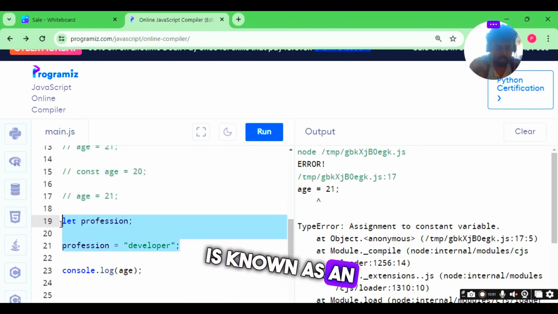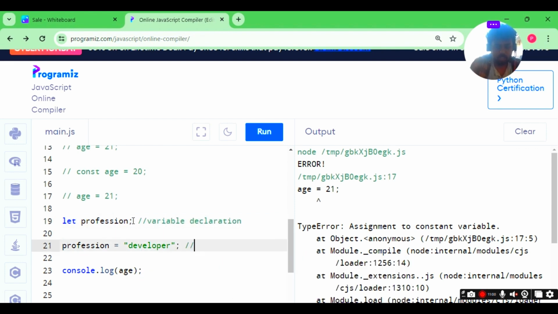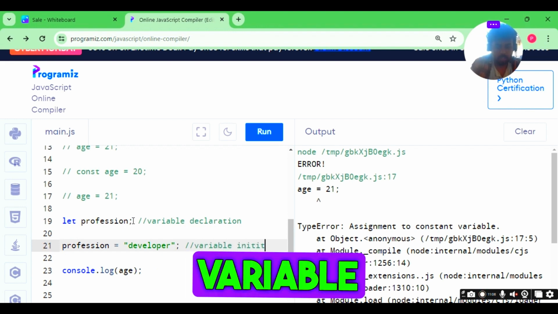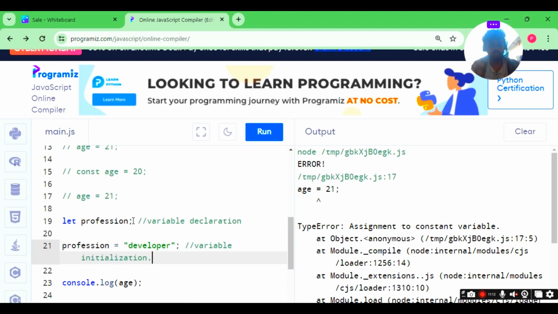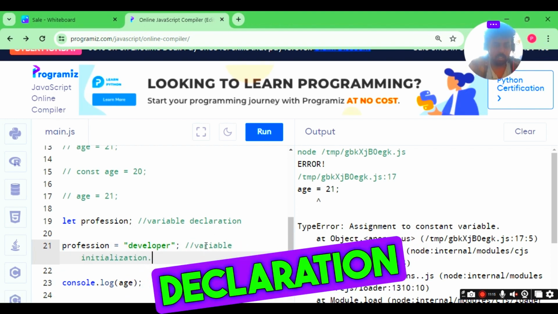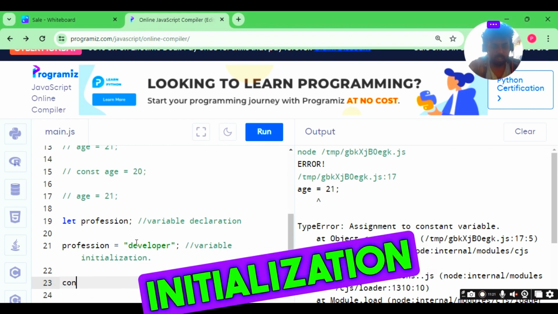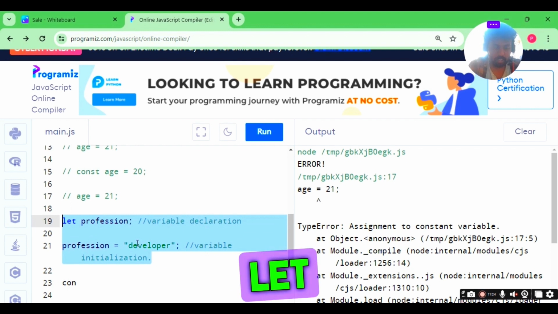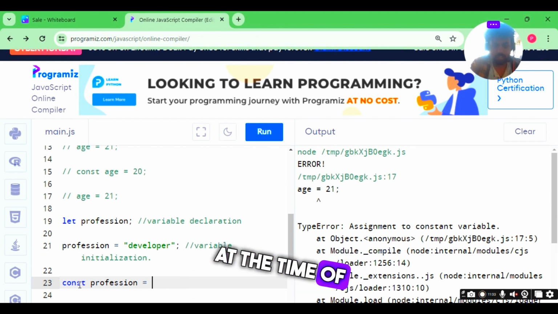First of all, this is known as variable declaration, this is known as variable initialization, and this is known as variable declaration. So in const we cannot do variable declaration and variable initialization separately like this, how I'm doing in the let scenario. In const we should declare and initialize the variable at the time of creation only.